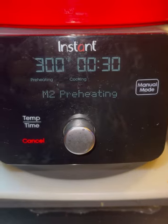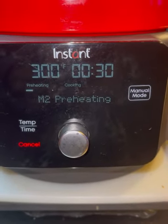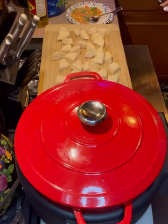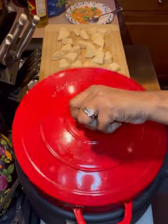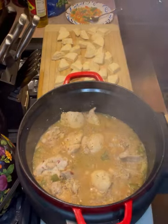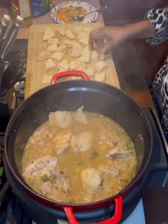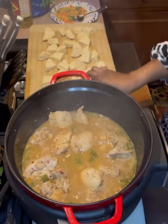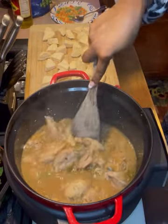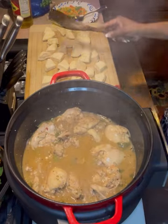This is when I went to the manual mode, and it's preheating on manual. But even though it's preheating on manual, it still got a kick. It's still in there bubbling. Watch, I'm gonna uncover and let you see. See? And I use a wooden spoon when I move everything around to make sure it doesn't stick. So while it's trying to preheat, I'm gonna move everything around. Nothing really sticking. I'm gonna go ahead and add all the ingredients.